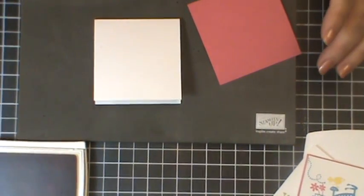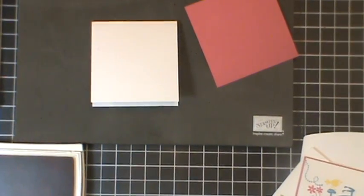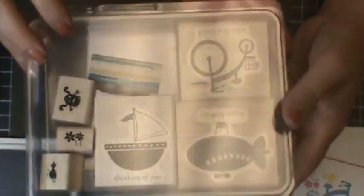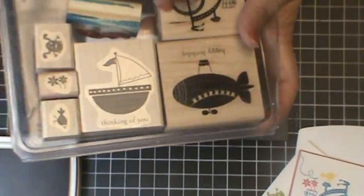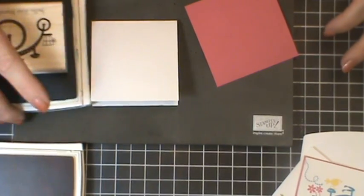Okay, now as far as the blue ink goes, it's Pacific Point, and oh, the stamp set. Here's the stamp set. Yes, I'm random, girl. I'm going to pull out the bicycle, and I'm going to ink it up in the Pacific Point.